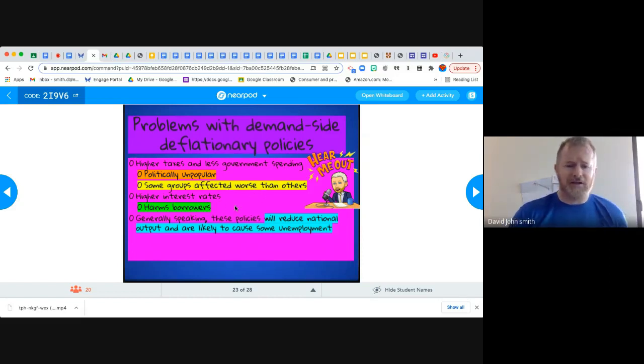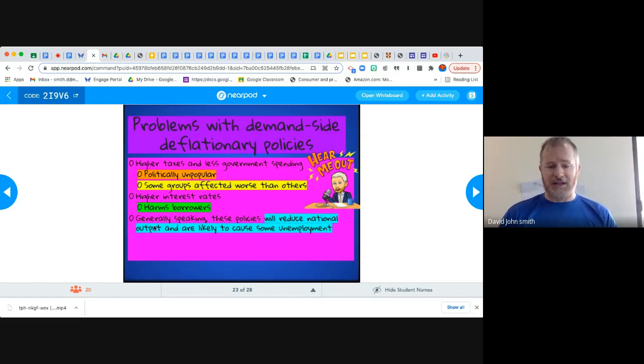Also thinking about those higher interest rates from a monetary policy point of view. Well, higher interest rates are going to potentially harm people who are borrowing money. They're going to end up having to pay more. And who are those people? Well, some of them are the businesses borrowing money for investment. So therefore, that's going to lead to a future of less investment or more costly investment. Also, homeowners who may be struggling with their mortgages. All of a sudden, interest rates rise, and now their house becomes less affordable to live in than it previously was.